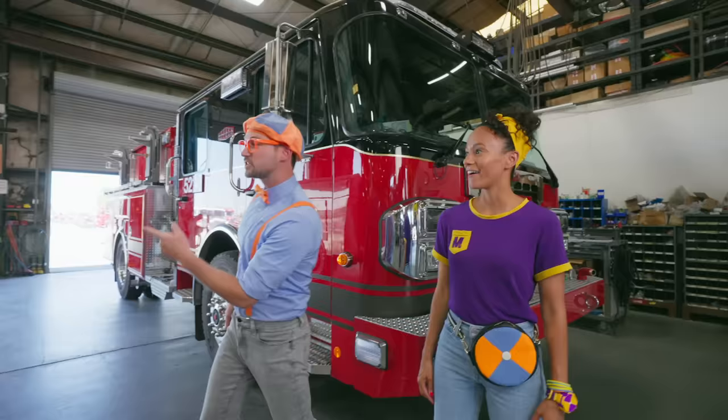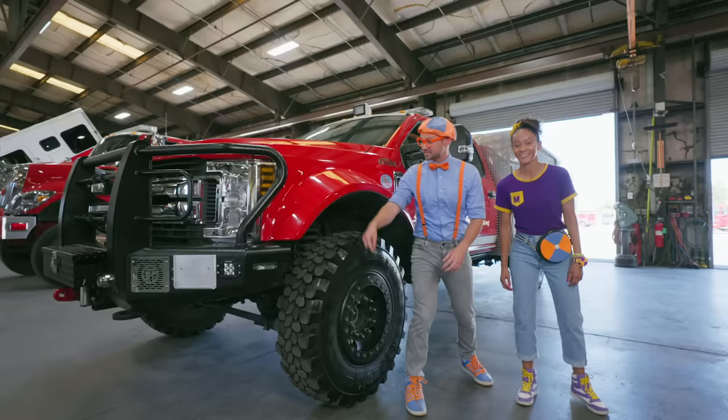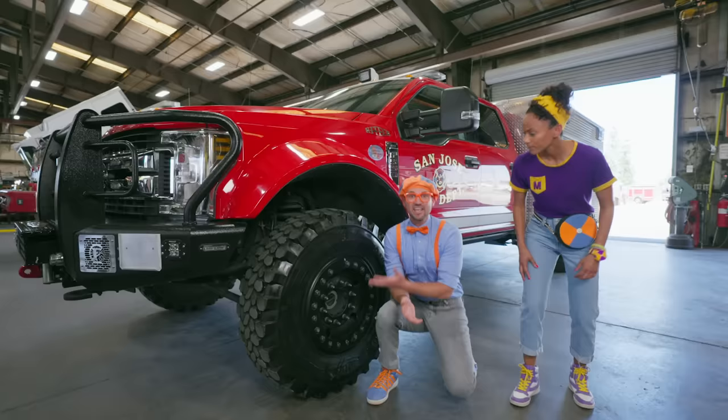Whoa, speaking of cool, oh, Mika, check it out. Another one. Yeah, this one is a lot smaller. This is a Type 6 fire truck. Whoa, and look how big that wheel is. Yeah, exactly. This fire truck is used out in the wilderness.